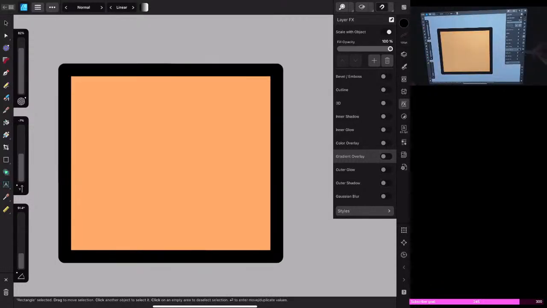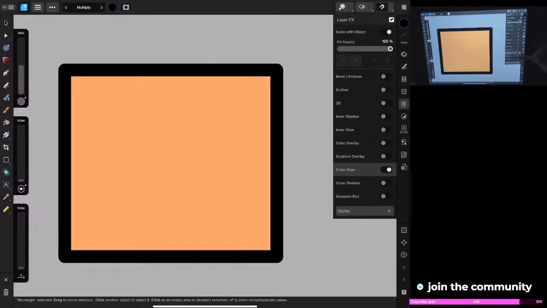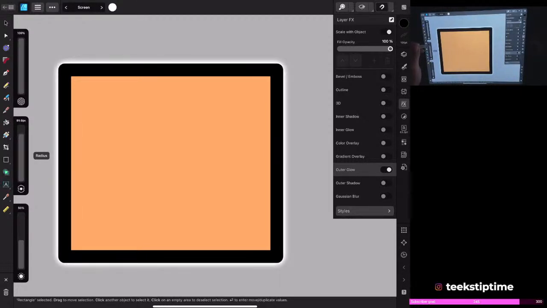This is outer glow now. If it would let me slide there, which it does. So, your outer glow. It's got quite a few sliders. So, let's start with this one, which should make the outside glow, like so. Leave it right on.